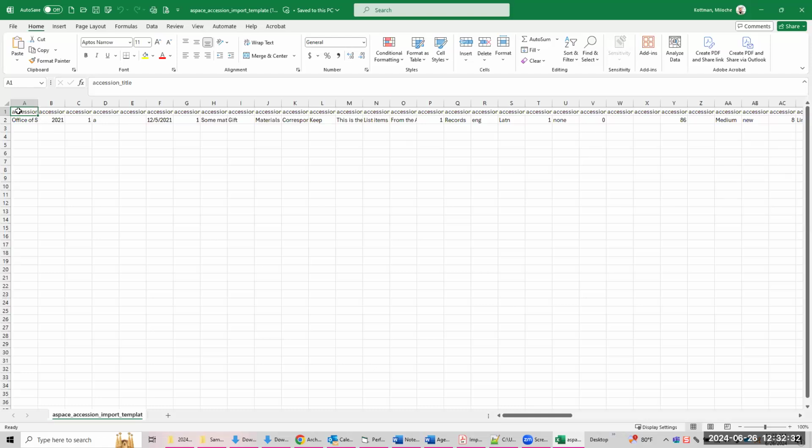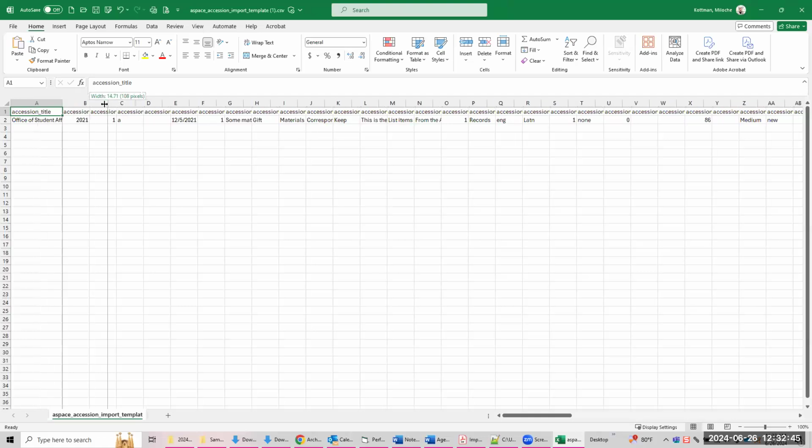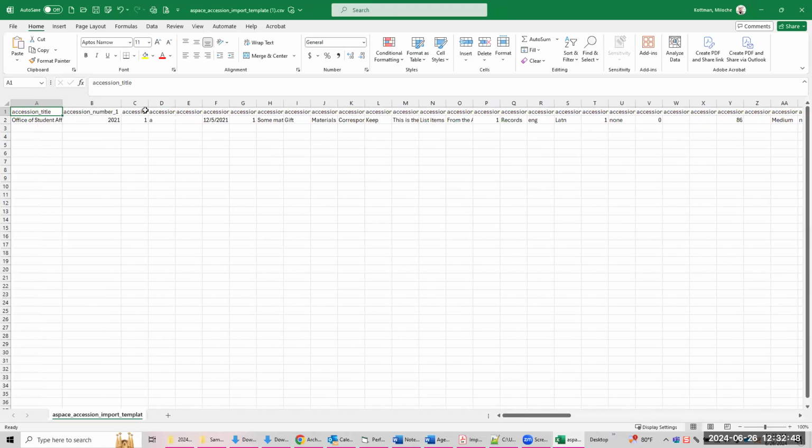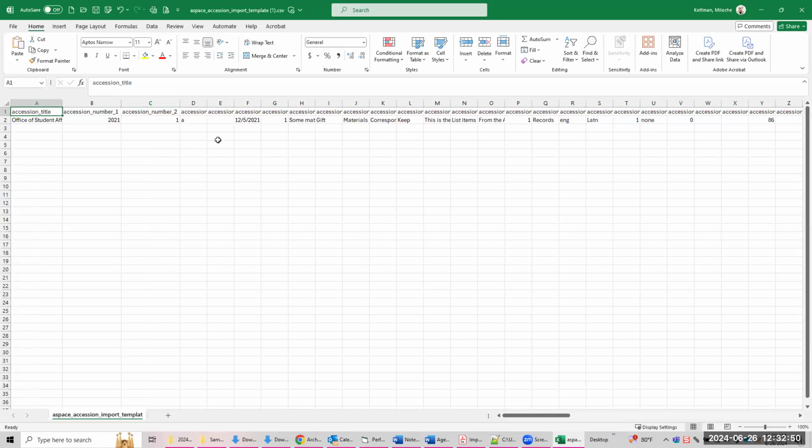So you're going to get this record. It has sample data in row 2, and it has these headers in row 1 so that you can see, oh, this is accession title, this is accession number 1, 2, etc. So for CSVs, and this is not true for the XLSX, it's just for CSVs, the order of these fields is important.